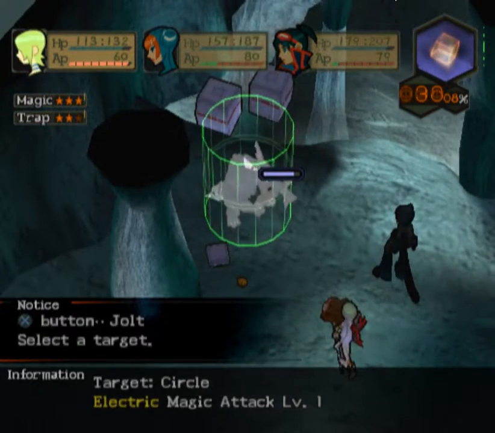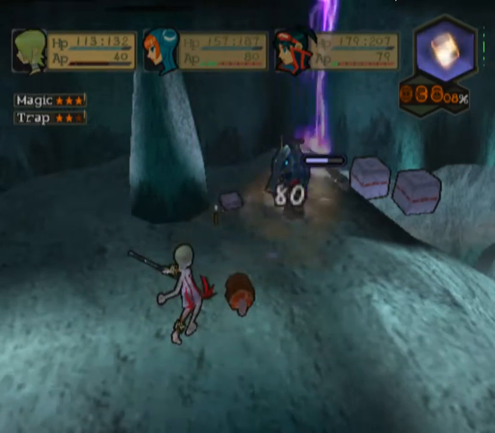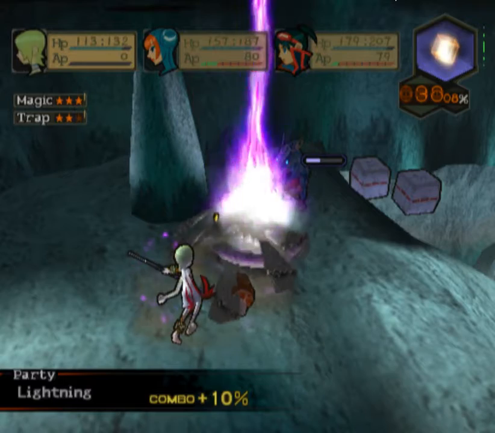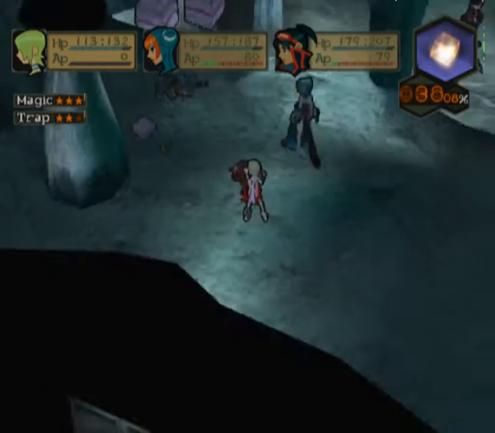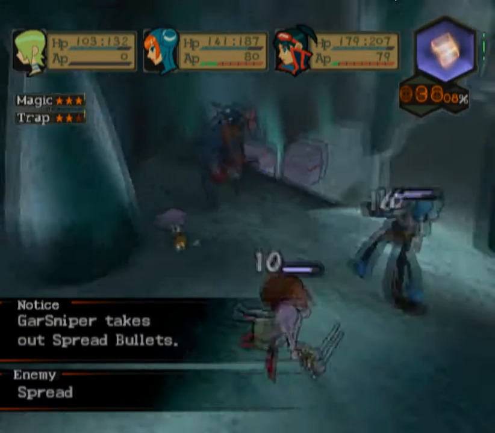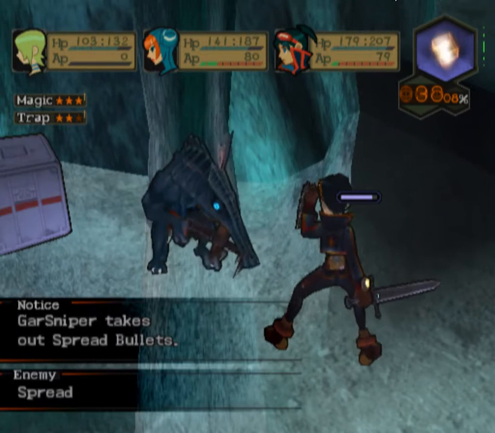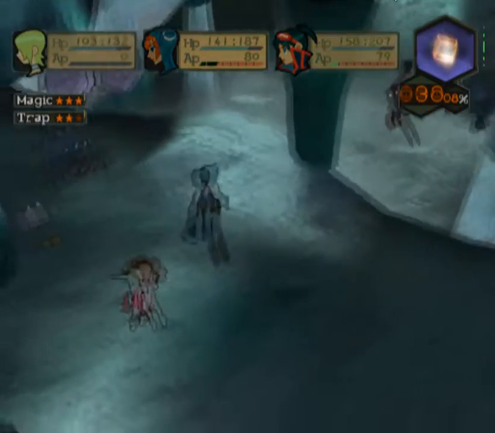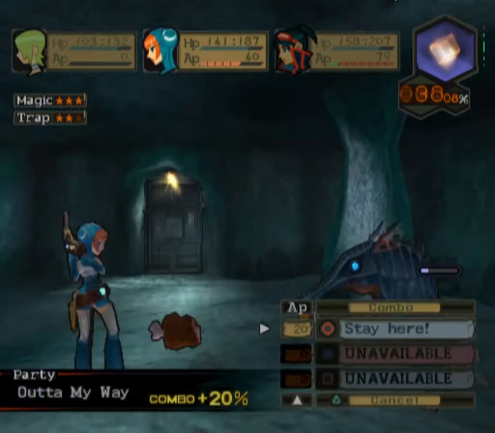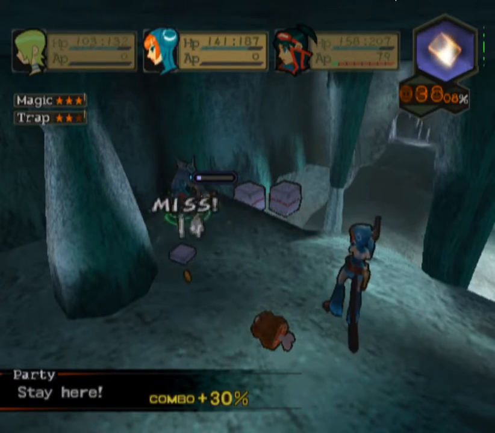So I moved lightning to X because of the way the combos work. You can only combo up if you're on the same button already. I want to be able to do this. I think it's hefty damage. Yeah, whatever. Spread shot isn't so bad. You got nowhere to go. You're just going to have to fight Ryu one-on-one. Okay, that did decent.